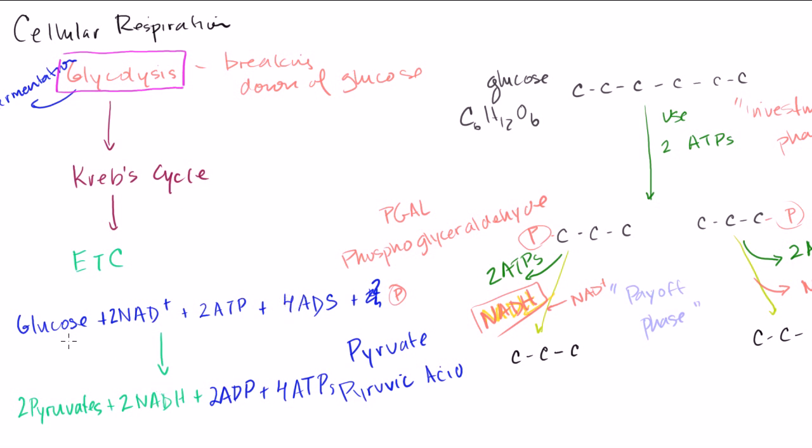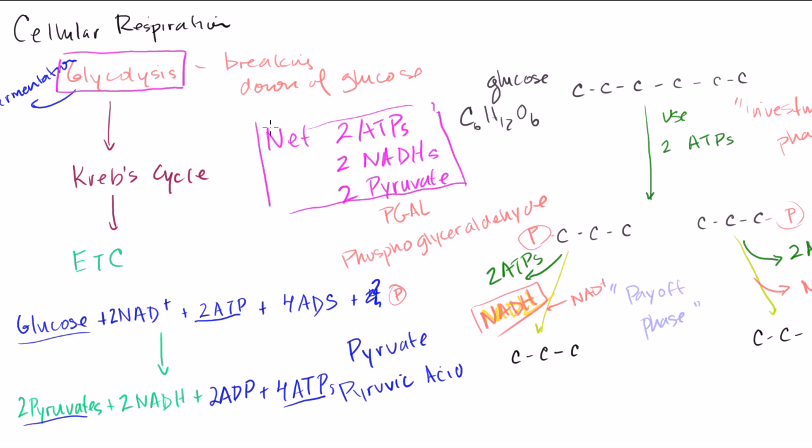But the big picture is you start with glucose, you end up with 2 pyruvates, you use up 2 ATPs, you get 4 ATPs, so you have a net of 2 ATPs formed. Let me write that very big. Net, what you get out of glycolysis is 2 ATPs, you get 2 NADHs that can each later be used in the electron transport chain to produce 3 ATPs, and you get 2 pyruvates, which are going to be re-engineered into acetyl-CoAs that are going to be the raw materials for the Krebs cycle. But these are the outputs. These right here are the outputs of glycolysis.